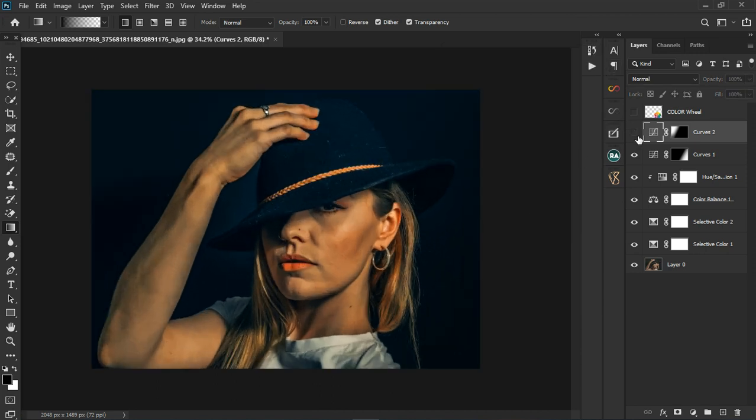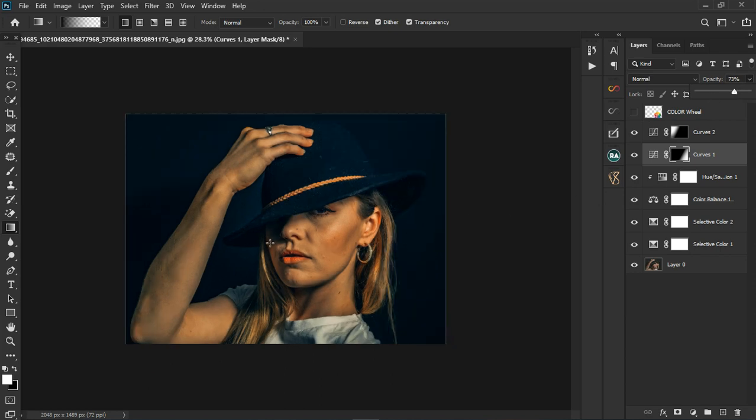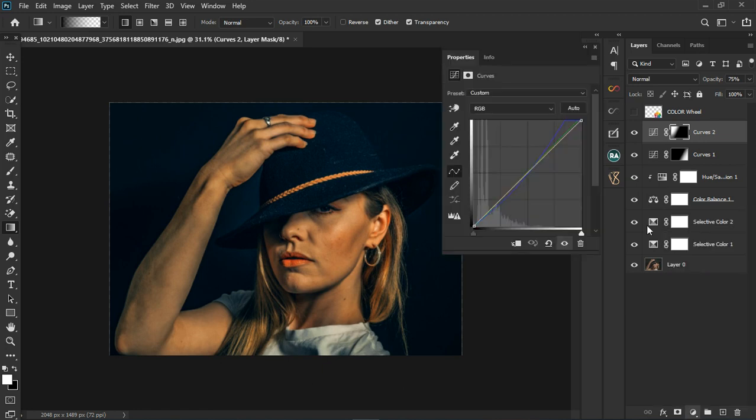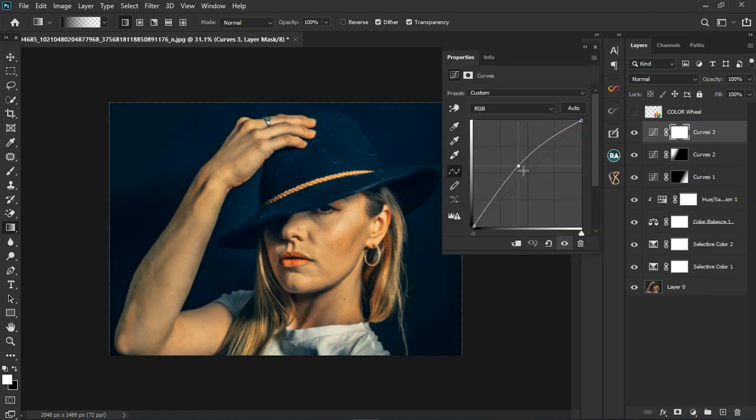So it's just there, and we can decrease the opacity. This one as well, which is on the right hand side, can decrease the opacity. So that's just the color grading way. And we can go ahead and grab the curve again. So we're just making more adjustments, and we're going to make this present only in the face.